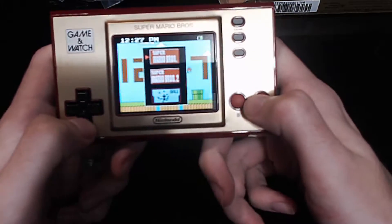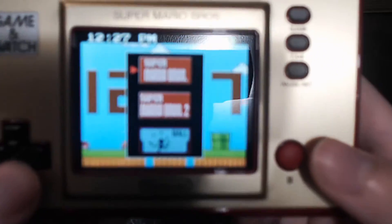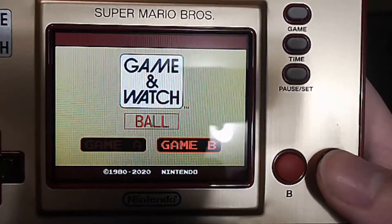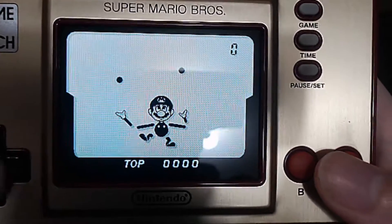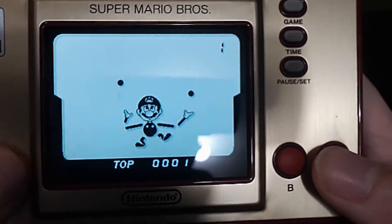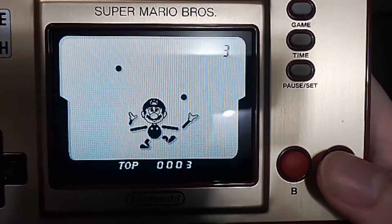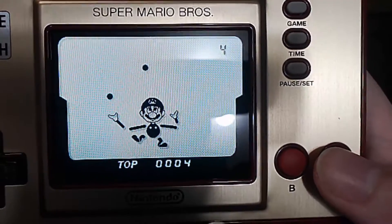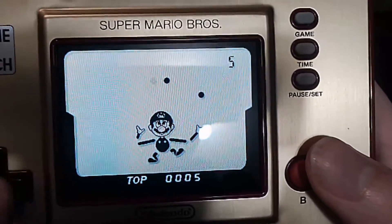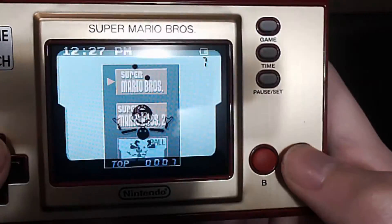Game. So we have three options: a game. We have Super Mario 1, 2, and Ball. Let's go to Ball. So we have Game A and Game B. Let's do Ball. I kinda suck at Ball — it's been a long time. Look at that, we're ballin'! So it's just... how many times can you juggle? This is exciting stuff for people in the 1980s. Let's go back to the games. Let's play a real game.